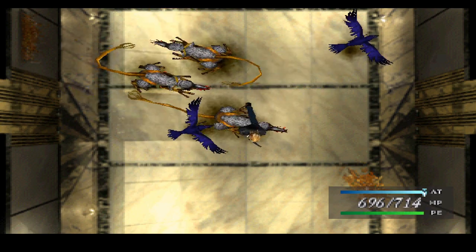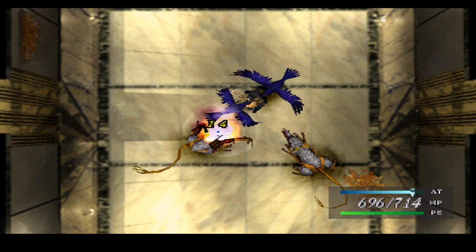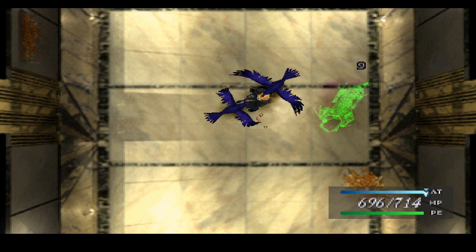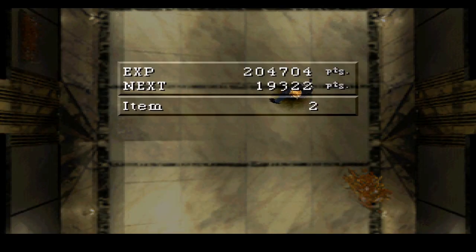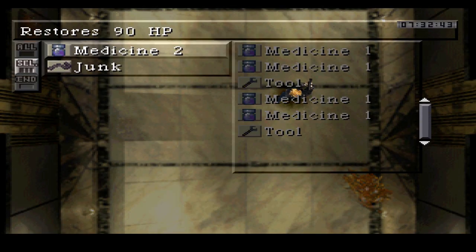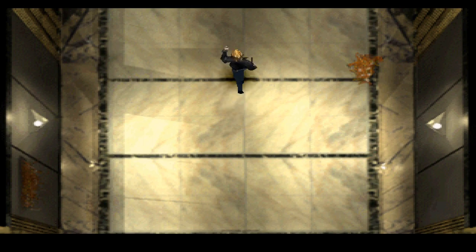Alright, yep, oh, they attacked me. Everyone dies. I'll pick the medicine too. I'll replace it with the medicine one. Medicine two is more worthwhile keeping than the medicine one. Medicine one I only use if I'm losing 20 HP.